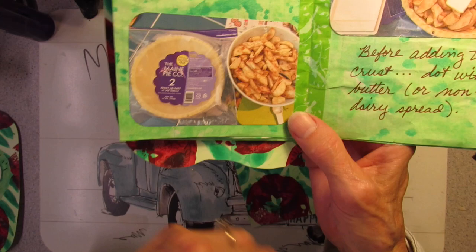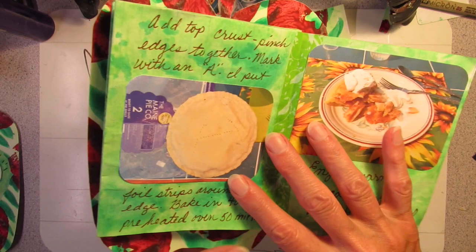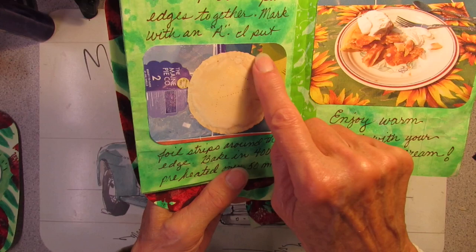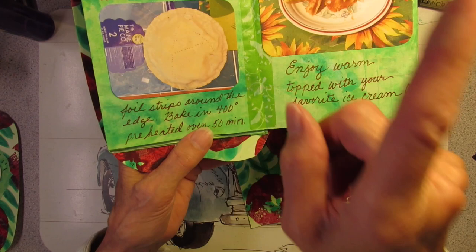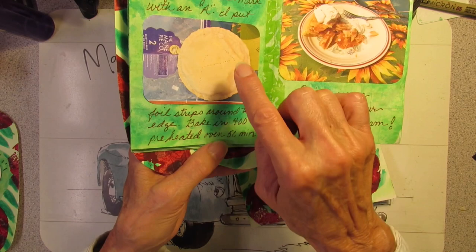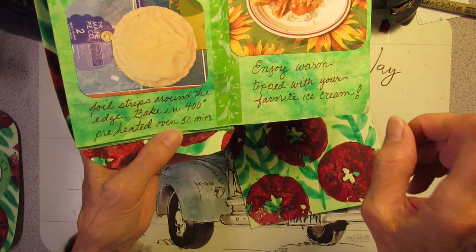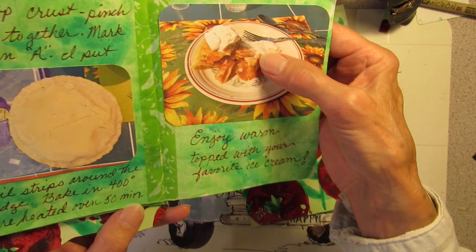Before adding the top crust, dot with butter or non-dairy spread, whatever you're into. Then you add the top crust. You pinch along the edges to squish them together, and then you take your fork and you stab it to make an A, a big A, in the top crust. A for apple pie. What I do is I put foil strips around the edge, so that edge doesn't get overdone. Bake in a 400 degrees preheated oven for 50 minutes or until done, maybe a little less, a little more, depending on your oven. Enjoy warm, topped with your favorite ice cream. Yum, yum. And of course, in this case, the ice cream is dairy-free and the pie crust is gluten-free, but it was still very good.